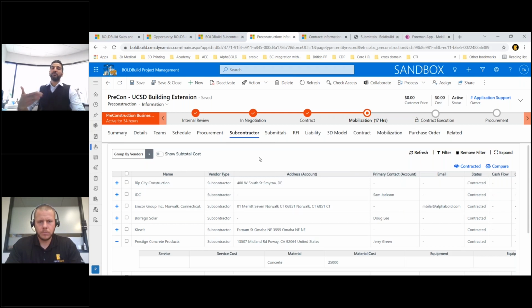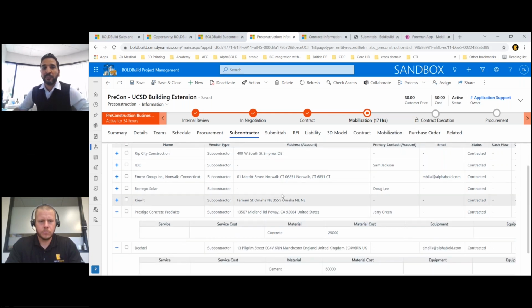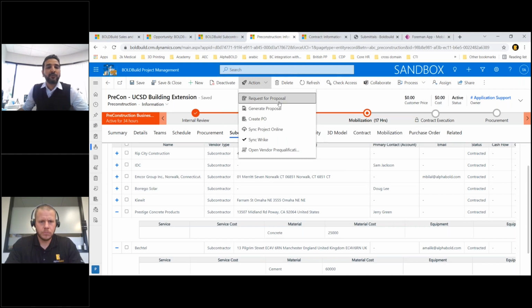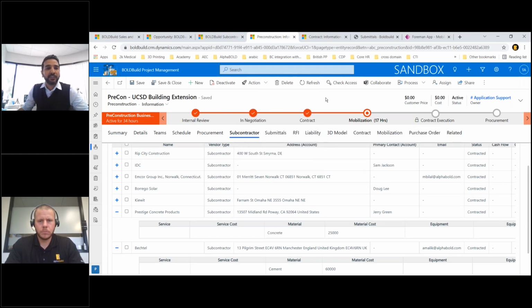Now, let's say you selected one of the vendors, but here I already show you the pricing. What if I don't have pricing? I want the system to reach out to them and say, I want a proposal from you for this bid. So the system already has that automated for you as well. I'll go into my actions and I click on request for proposal. As I do that, it automatically generates an email, has the RFP template embedded in it, sends it to them, and they can start responding to that.